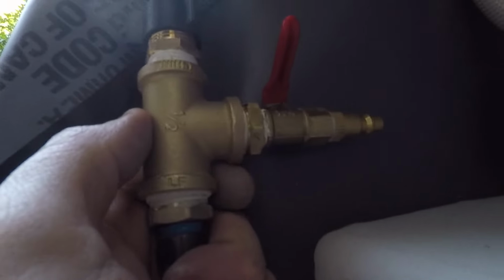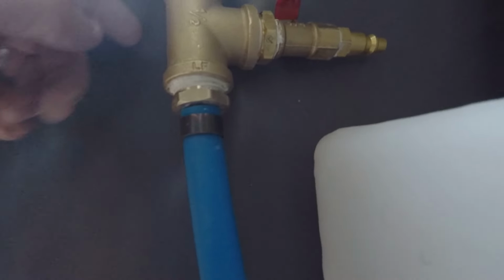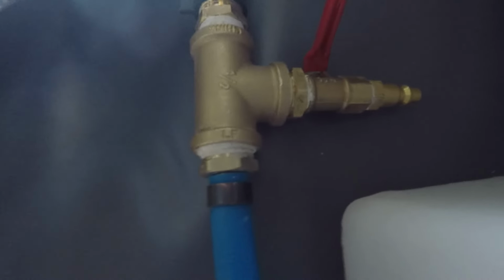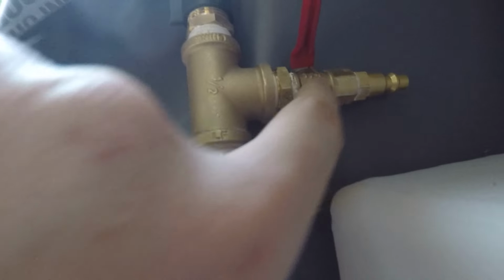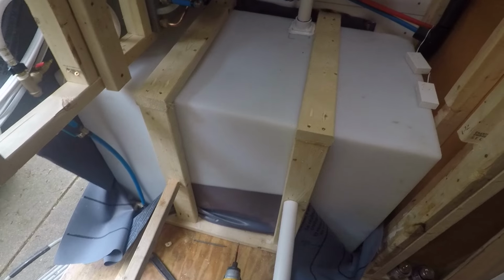So over here, to hook up the air compressor, basically we have a 1/2 inch T with female threads, and then it has a brass reducer with a 1/2 male on one end and a 1/4 female on the other. And then this is a 1/4 inch valve, and then it has the little fitting for the air hose at the end.